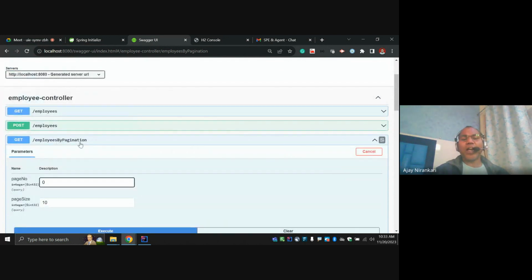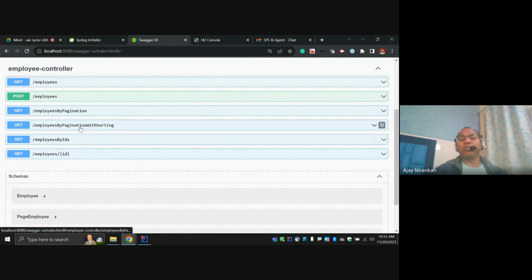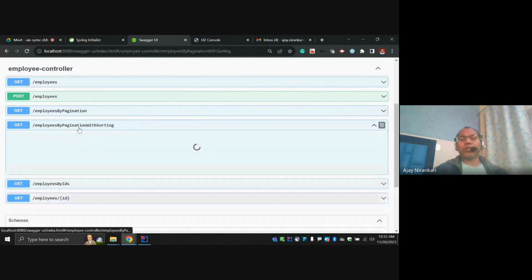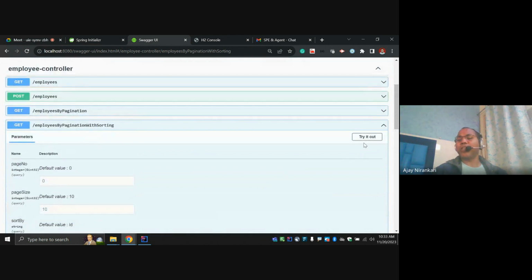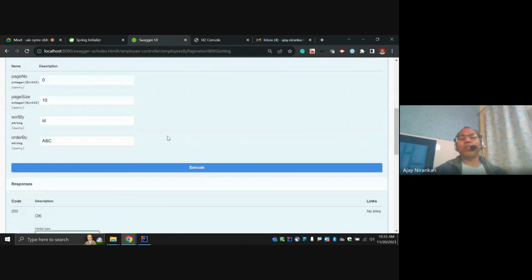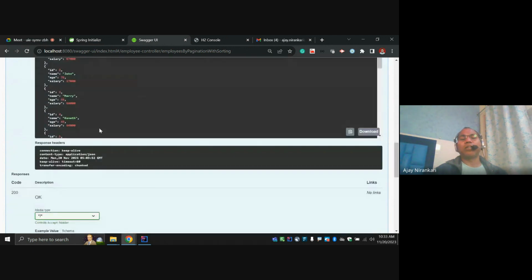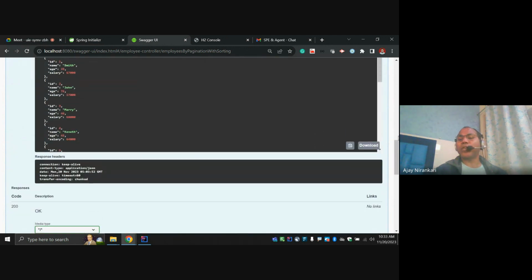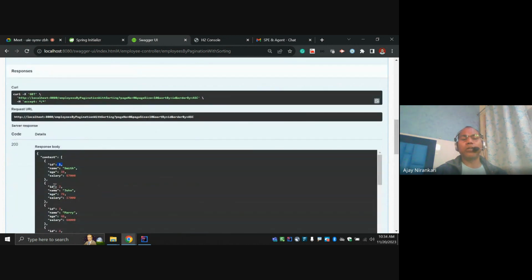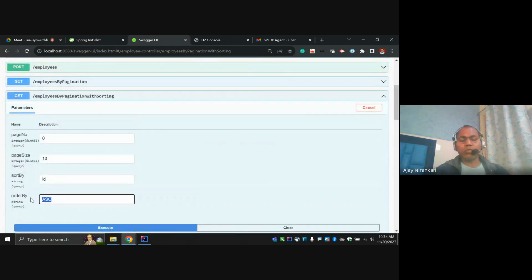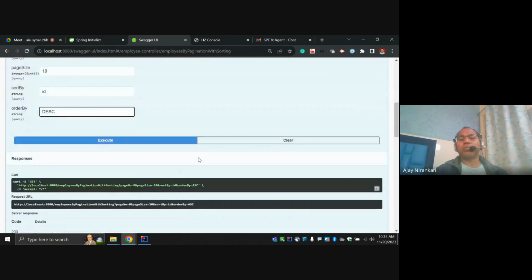That's good. And sometimes I want pagination but also want sorting. Then you give more options: sort by and order by. You just select here. By default I give you all the options. You just run it and you are getting all the data. By default it is ordered by ID, so I am getting all data by ID 1, 2, 3, 4, 5, 6. I say, no, I want descending order. You choose DESC, descending. Just change.